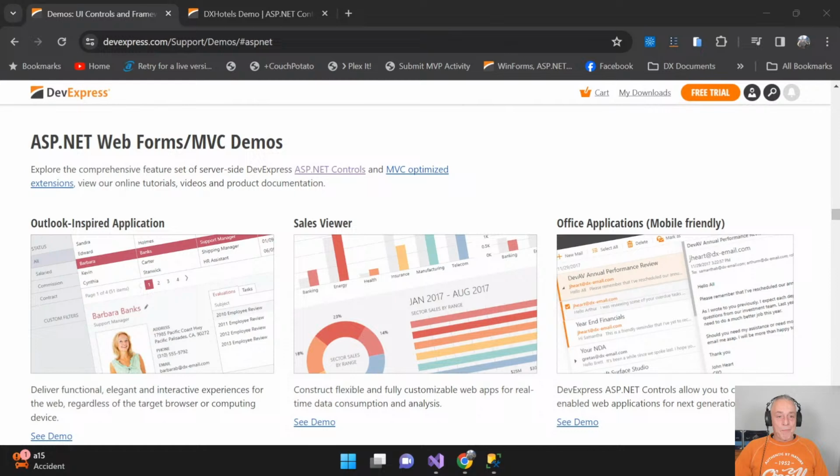Well, as you can see, we have this web forms demo site, which we still maintain. Our web forms product is still being maintained and developed, and if there are any issues with it, we'll still fix it for you because we know that there is a huge code base out there running on web forms. So don't be afraid that we will ditch it and stop doing anything with it.